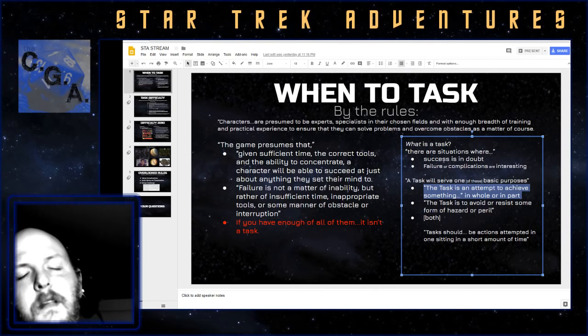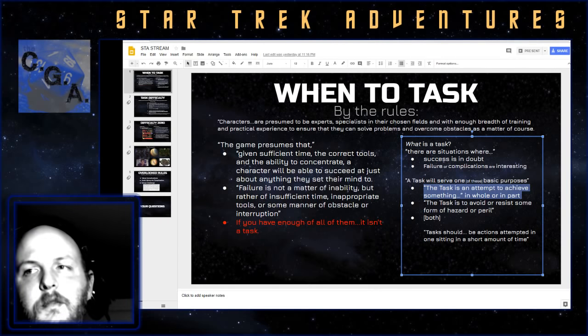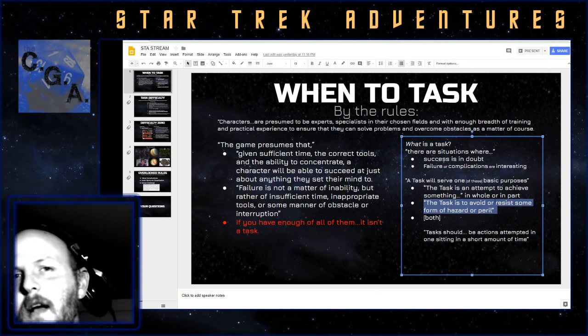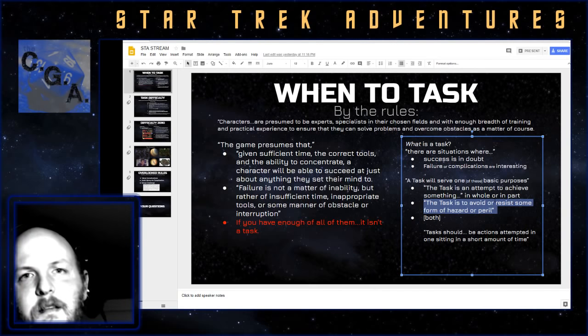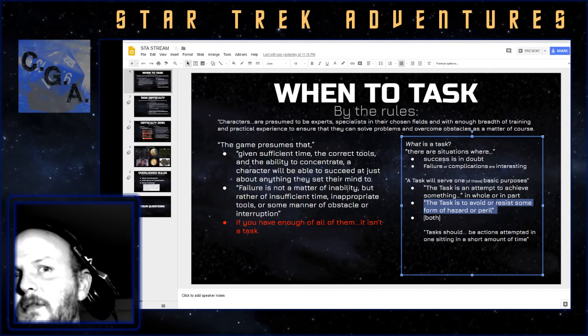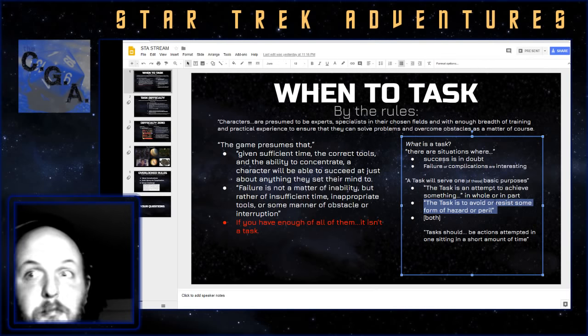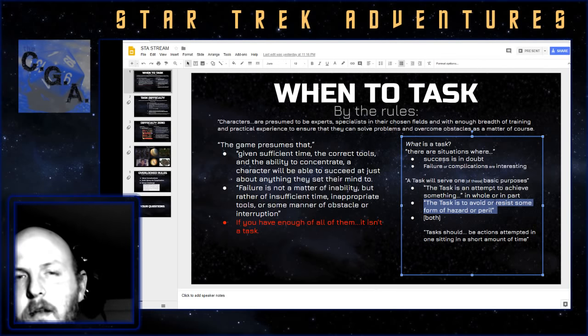And then the other side of the coin is tasks to avoid. If there's something in the scene, if it's really hot, if you spend 2 or 3, maybe 4 threat for a beam to fall from the ceiling, you have to make a difficulty, I'd probably just say 1 task to get out of the way.